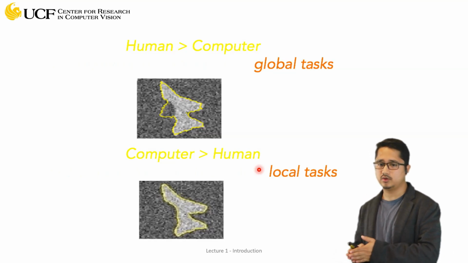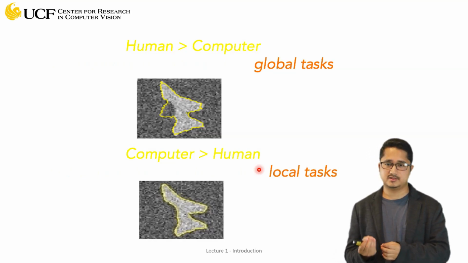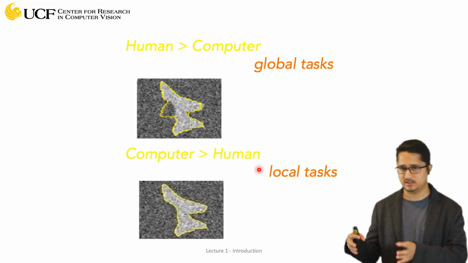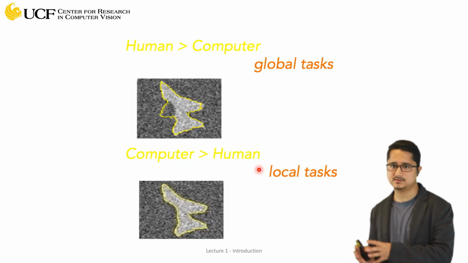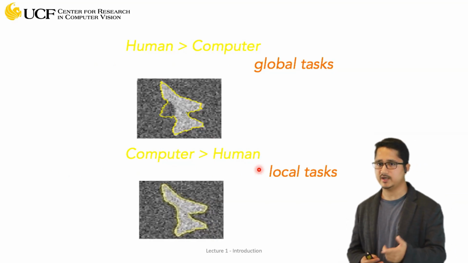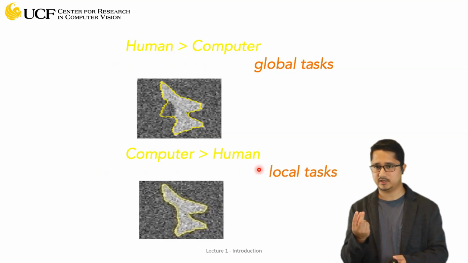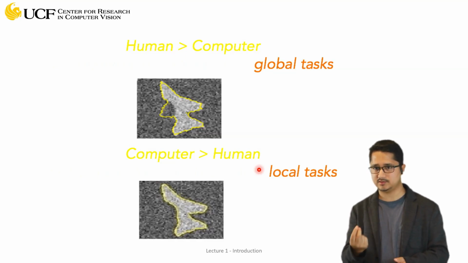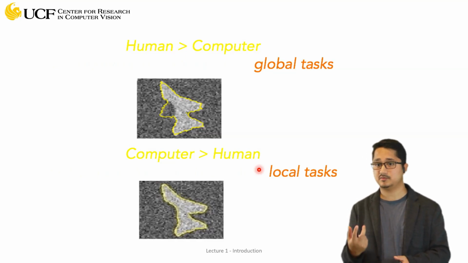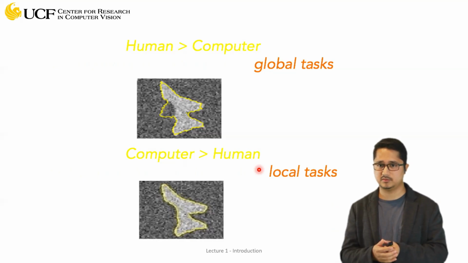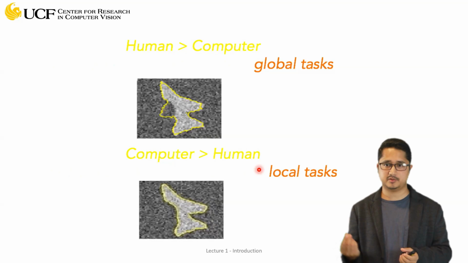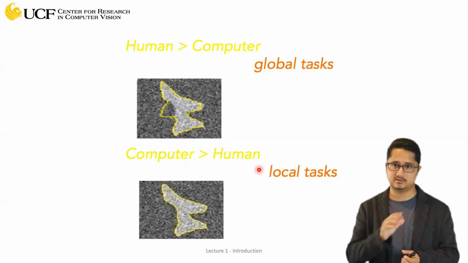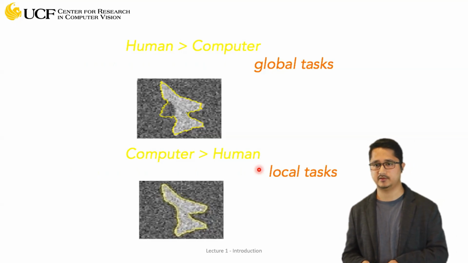In contrast, local tasks are about maybe comparing features or doing some kind of similarity in a local neighborhood. Those local tasks are actually easier for the computer. Counting heads was one such task, because we will have some set of features for those heads, right? So all the computer has to do is try to match those, and it doesn't matter whether there are thousands of heads or many heads. It can match them pretty quickly. But for us, we have to go and count each and every head, right? So that's tedious, which makes it difficult.